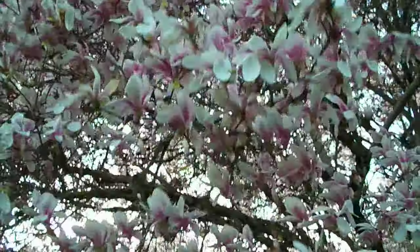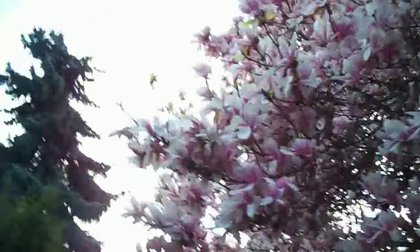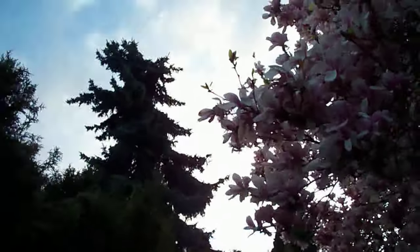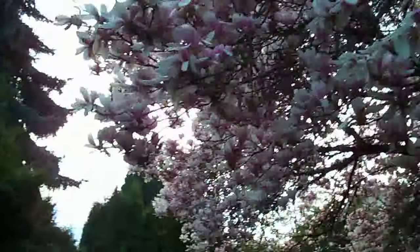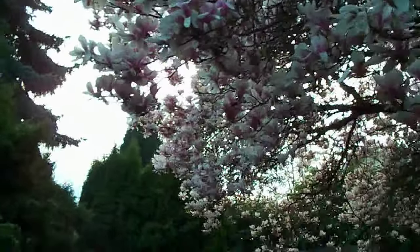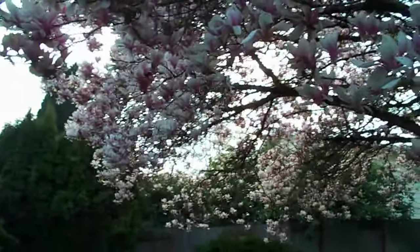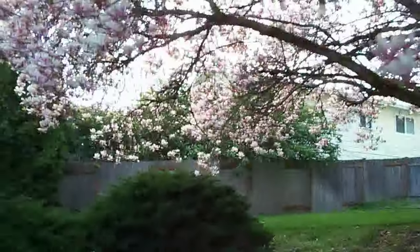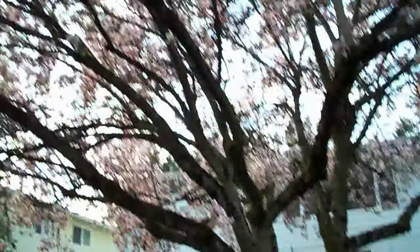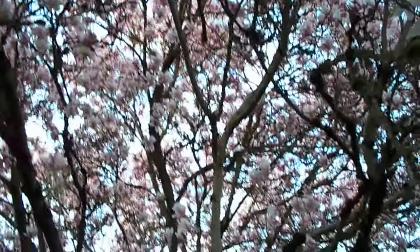Look at that — getting some good color there, a real thick splotch right there. There's a nice pine tree over there too. We came around the corner tonight — we got a nice takeout dinner from a family restaurant for the Easter feast, like we've had before for Thanksgiving and Christmas. We turned the corner and I could smell the pine tree as we curved around — it was great. Now we're going underneath the tulip tree again.